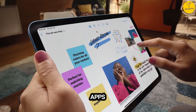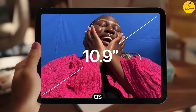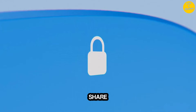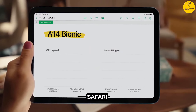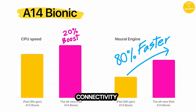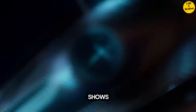iPadOS makes iPad more productive, intuitive, and versatile. With iPadOS, run multiple apps at once, use Apple Pencil to write in any text field with Scribble, and edit and share photos. iPad comes with essential apps like Safari, Messages, and Keynote, with over a million more apps available on the App Store. Fast Wi-Fi connectivity: Wi-Fi 6 gives you fast access to your files, uploads, and downloads, and lets you seamlessly stream your favorite shows.